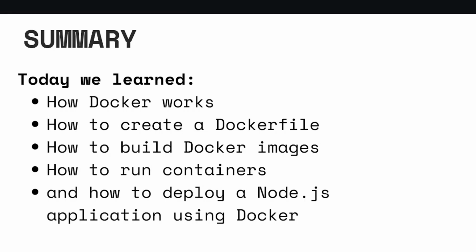Then we talked about how Docker works. We learned how to create a Dockerfile. We know that the Dockerfile contains step-by-step instructions on how to build your image. So from the Dockerfile, we run a command to build our image that looks at the instructions in the file and then builds our image. Now from the image, we can run our container. So we say docker run, then we specify the name of the image, and then our container will be up.